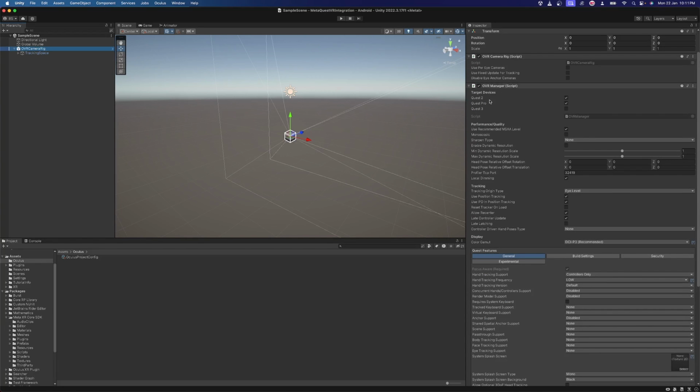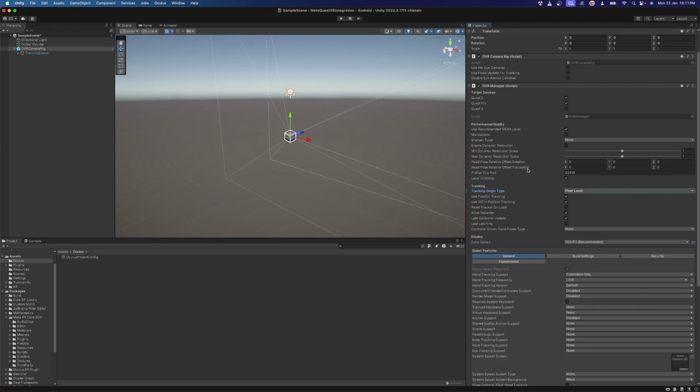Okay, before we move on, I wanted to show you one of the main settings that you need to configure in the OVR manager before you build an app, which is called the tracking origin type. The tracking origin type should be set mostly to floor level. You have different ones like eye level and stage level. Eye level is the one where once you start the application, it will automatically sync the level to be at your eye level, so it doesn't matter if you move up and down, it would always be at your eye level. The floor level takes your calibration of your Oculus when you set up your floor type and uses that to set the height of your app.